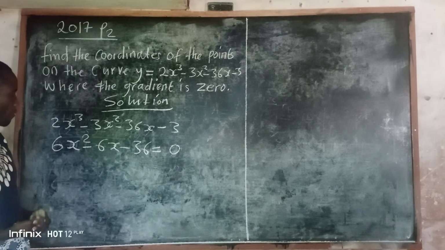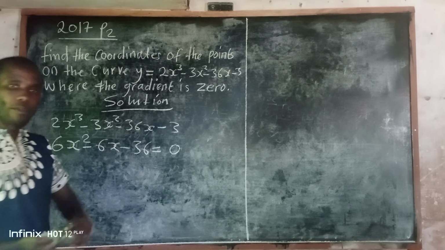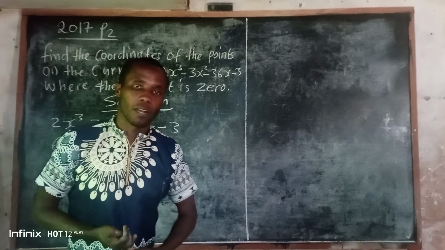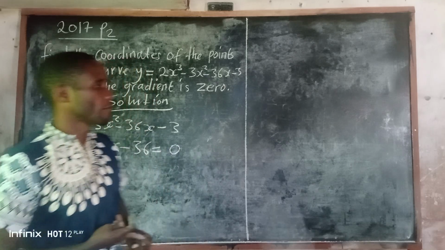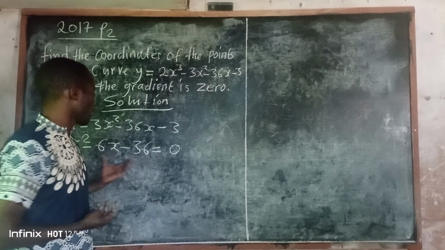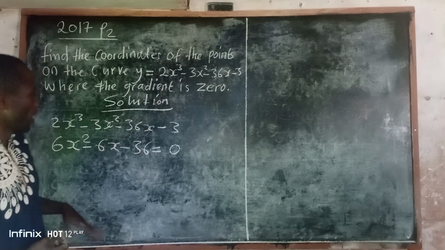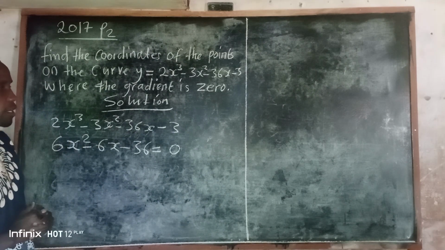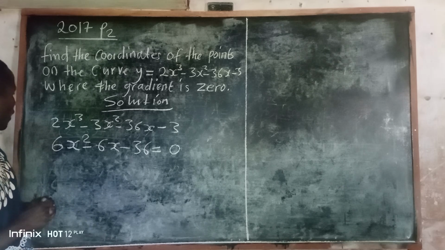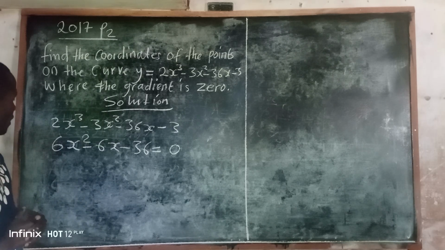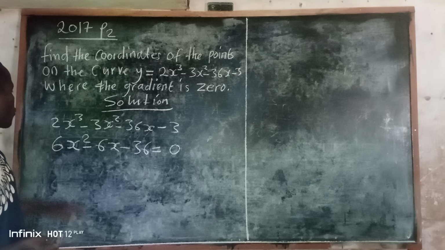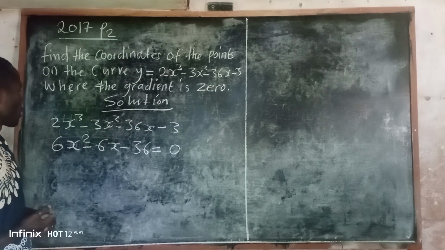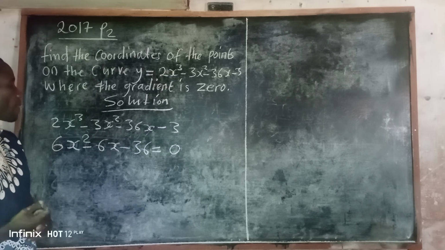Remember, we have several methods that we can use here. We have the factorization method, the completing square method, and we also have the formula method. In this case, we are likely to use the simplest one, which is the factorization method. On that one, there's something that you are supposed to know. We should know the product, the sum, and also the factors.